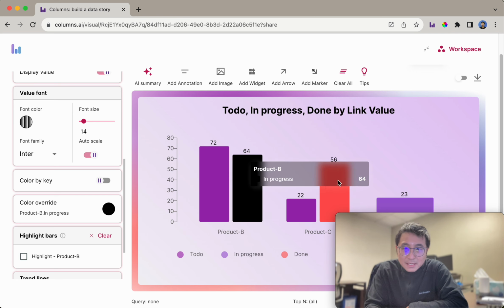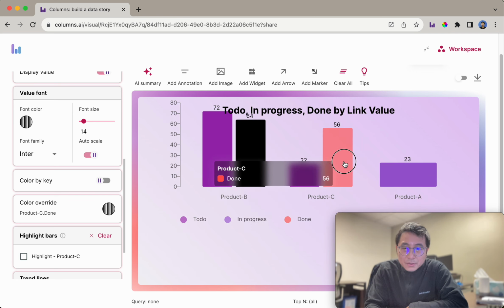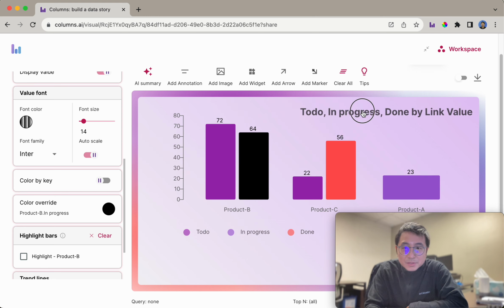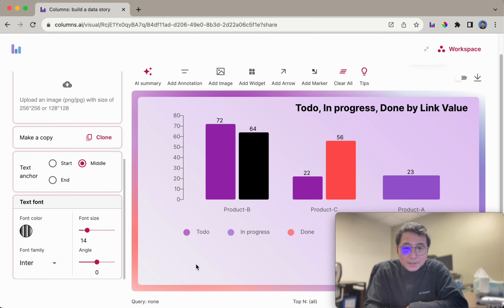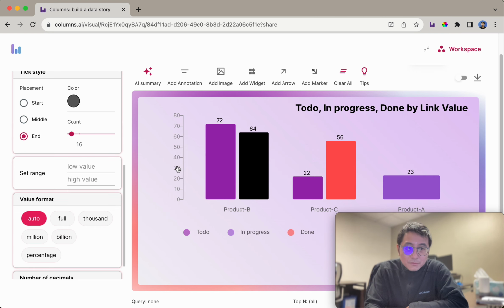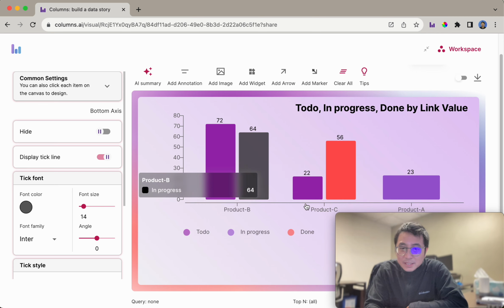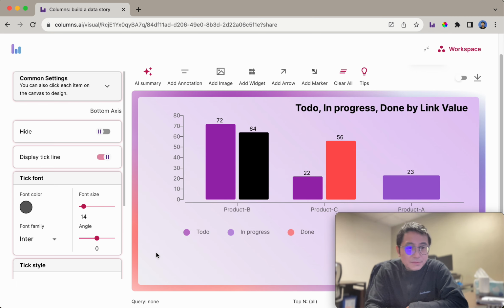So you can do that. Now you can select any key, any bar to do this. I just move it up a little bit. So in this case, you can do a lot of customizations for each bar, for all the axes. And if you want to display tick lines, we make sure all the tick lines are aligned in the middle for all the bar groups.